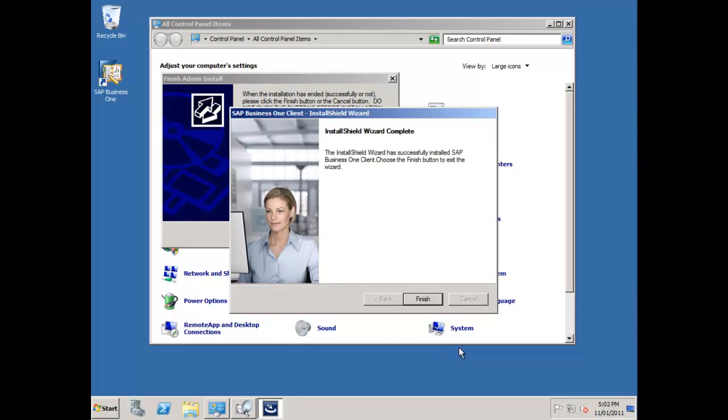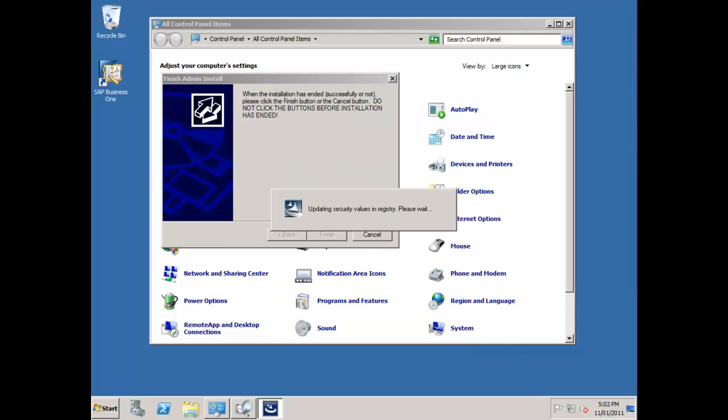So now the installation has finished, so you can see I can click on finish. It's just going to update a couple of values in the registry. And again, this is part of the reason why we're running this special install process on terminal services, because each user that logs on has their own separate copy of some of those registry settings. So by running this special process, each time a different user logs on for the very first time, it copies all of those registry settings across into their version of the registry.